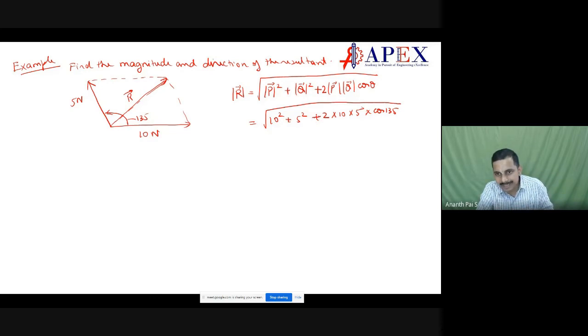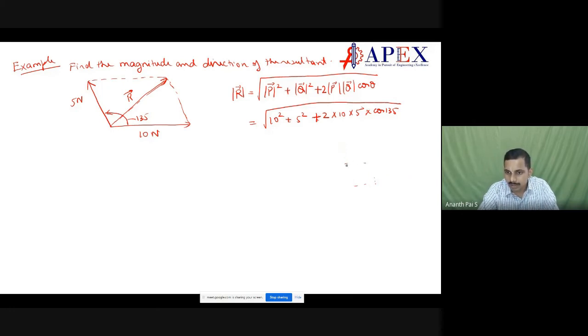Now observe here, there will be a minus here. Cos of 135 means there will be a minus. That also means that Q could have been taken in some other fashion also. We could have put this 5 here. What is cos 135, students? Cos 135 is minus of cos 45. Is it not, students? Cos 135 is somewhere here, correct? Okay, so that has to be understood.